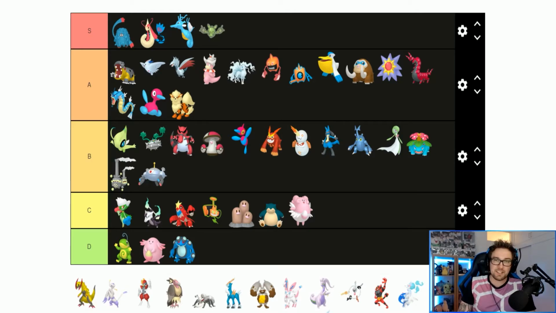You can run Choice Band with Extreme Speed, Wild Charge, Close Combat, and it gets Play Rough. Teleport obviously is a great option this gen. Morning Sun for recovery, Will-O-Wisp for dealing with physical attackers. It's a solid mon. I think it's very bottom end of A.